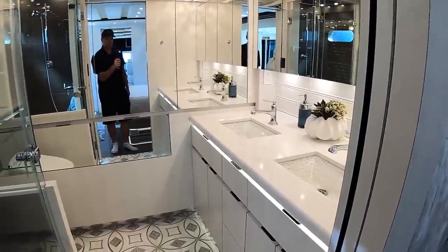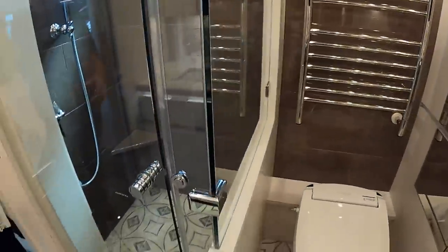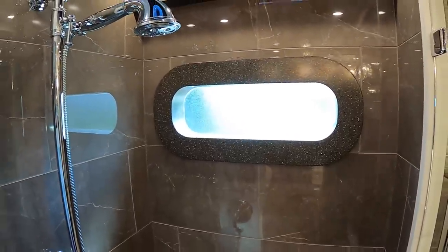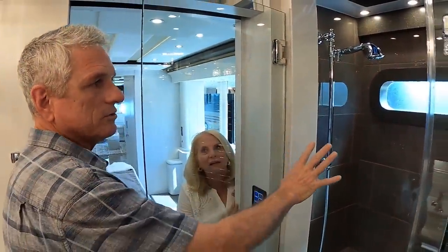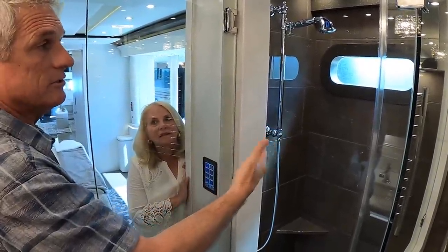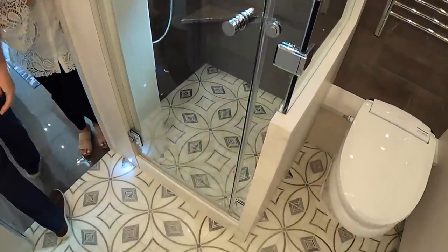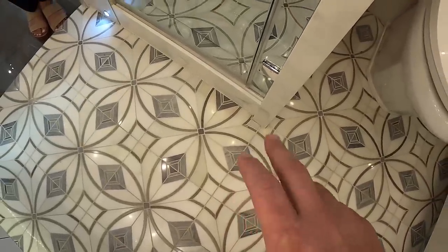There's something we did with the shower that I think is a first — a window in the shower. I've never seen that. It gets a little tight in any motorhome back here, but the more natural light you have the better. I said to James, 'Can you put a window in there?' He said, 'Absolutely.' We're super pleased with it. I love how they brought in the same flooring into the bathroom — a little different floor here than the rest of the coach.